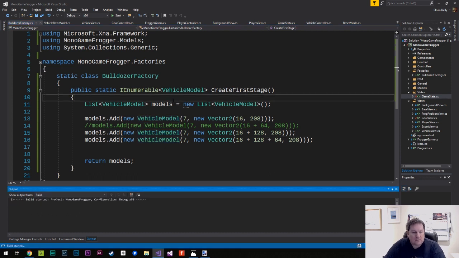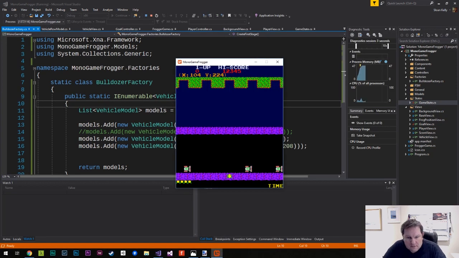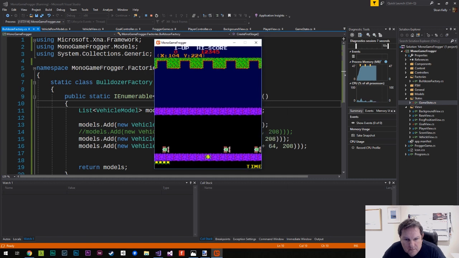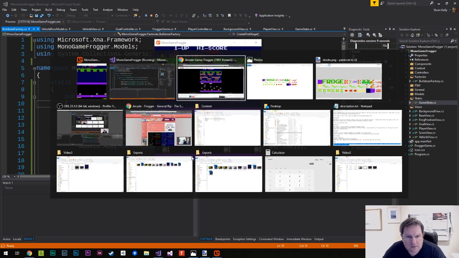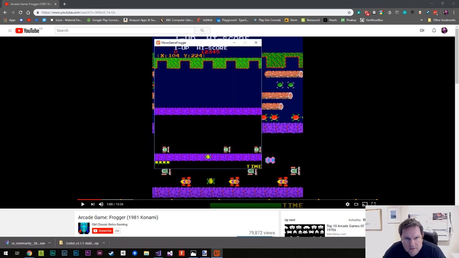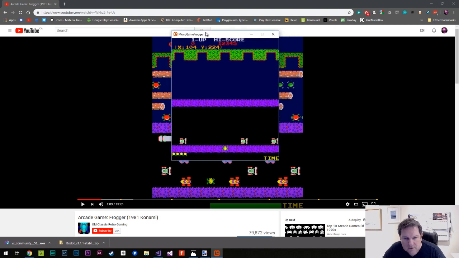So there we go. There's our first control. Does that look similar to this? Yeah, I think that does. I think that looks every bit as close to this. Okay, that's good.